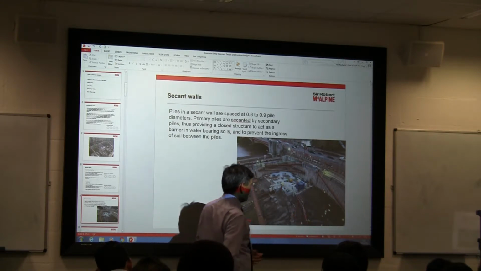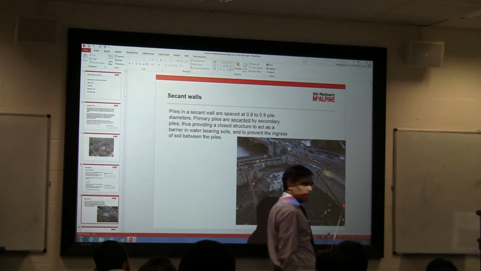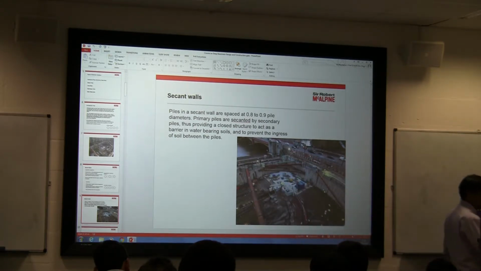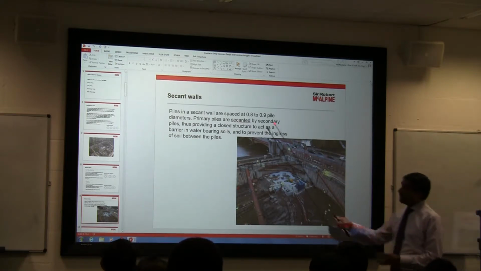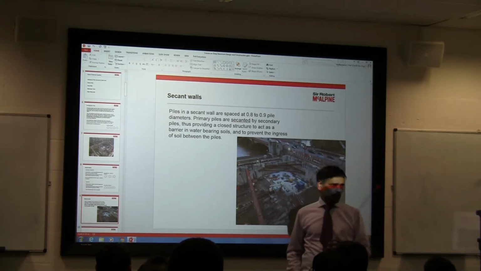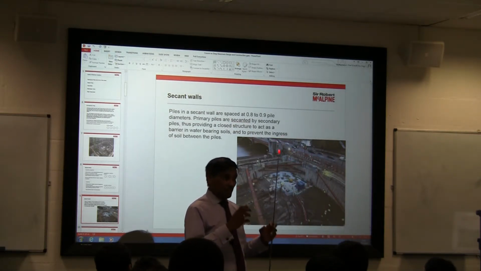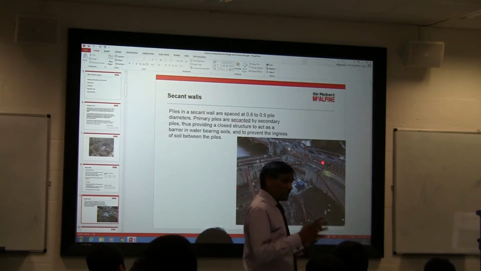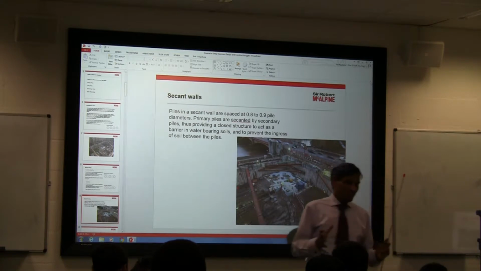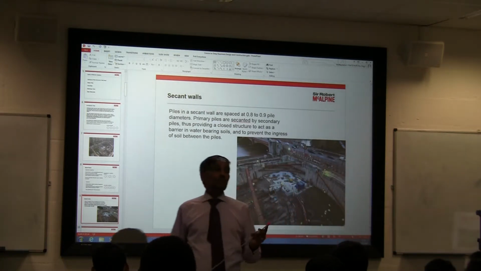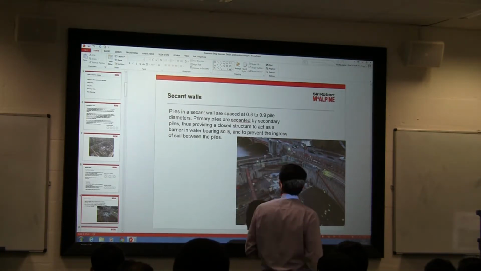Again, we are talking about 14 meters deep in this case. You can see clearly a capping beam being built with the props and all. We'll talk more about the props later on. Again, for the piles in secant walls, the spacing is about 0.2 to 0.89 meters. That's the sort of spacing. The important thing is to ensure you have enough interlock. Remember, you are going to work with a water body. If you don't have interlock, it's a swimming pool. So it's absolutely unsafe to work in that condition. We've got to make sure there is enough interlock between those piles.